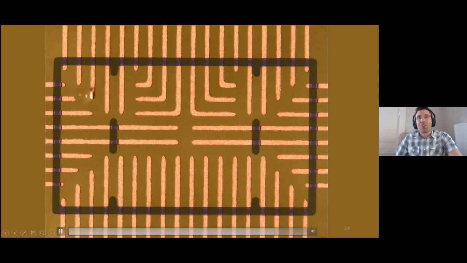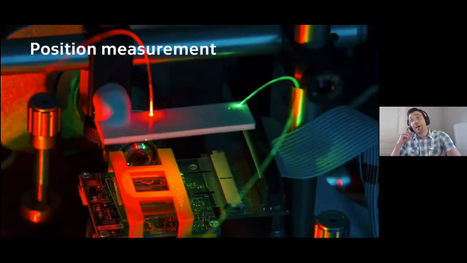And when I mentioned the control system, I also have to mention what's really important for it: the control system has to be able to see what's happening in the real world. Obviously, we are using microscopes to observe what's happening and measure the position of the objects. This is a sensor that we've developed that is able to measure not only position in 2 dimensions, but in 3D. So it's really useful.